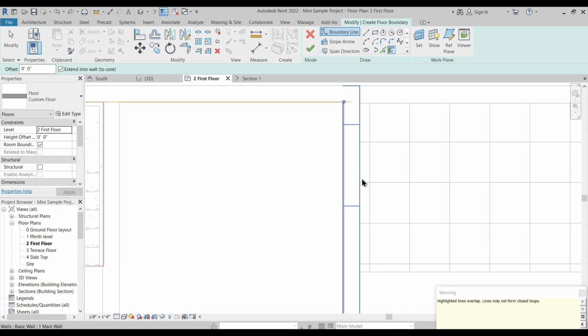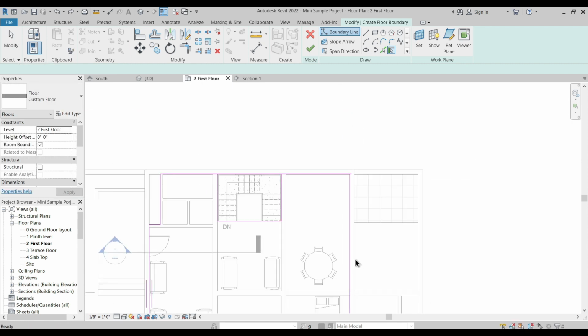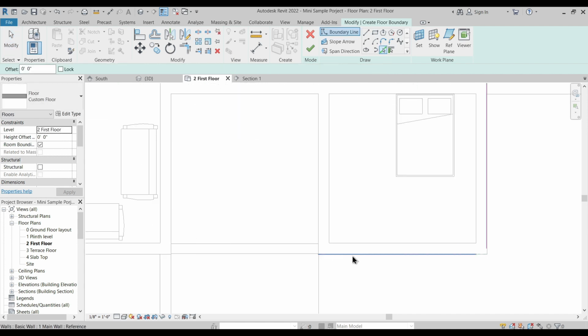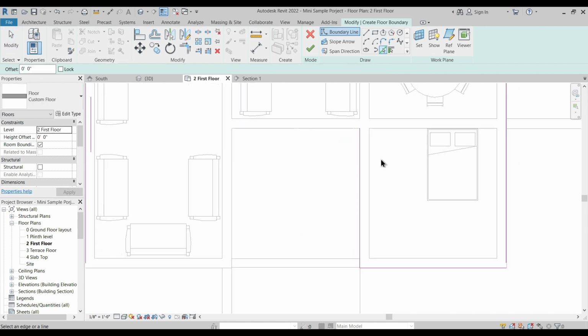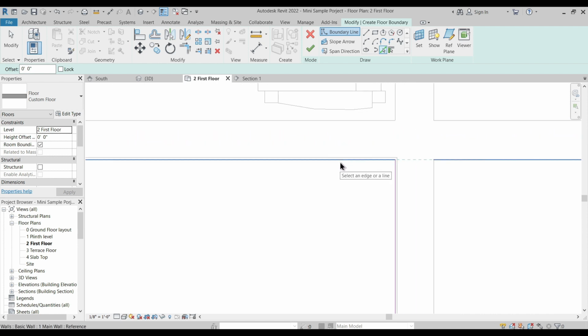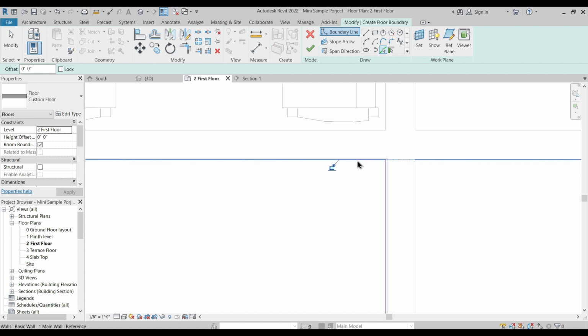Again we'll pick walls and select this, and we'll just flip the direction and pick walls and select all the exterior walls, but we are selecting the layer which is the second layer, that is after the external plaster.